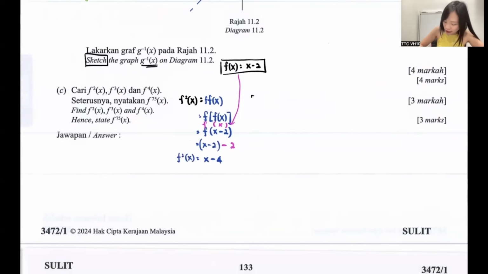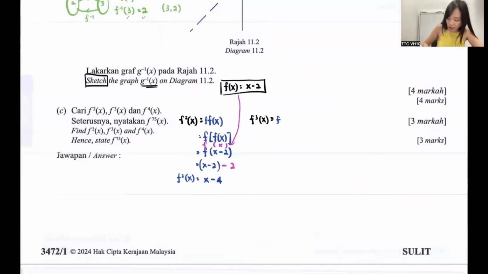So now this question is not enough, they also want me to find f cubed x. So f cubed x is actually f of f of f of x. But I don't think I want to do the same thing three times, my dear. Just now f squared was okay, but f f f has three. So is there any other option? Yes. Actually, you guys already have f x, and you also got f squared. If you already have f power 1 and f power 2 together, they will become f power 3. So you can write f squared f x. For those who want to do f f squared x, also can. Answer same one, no worries, okay?